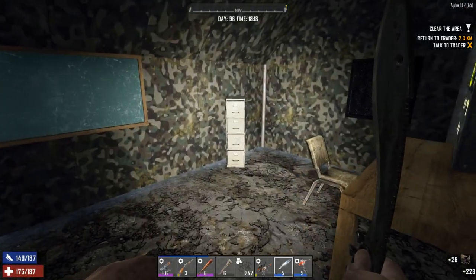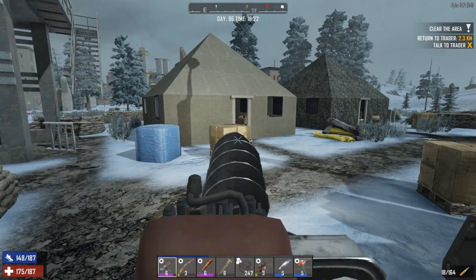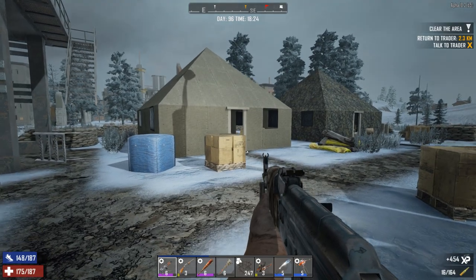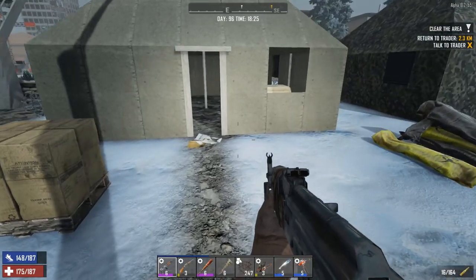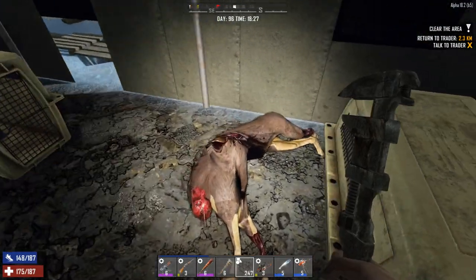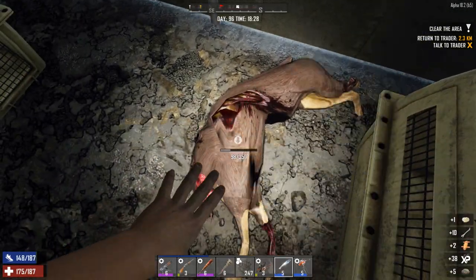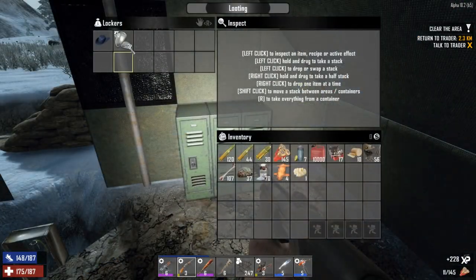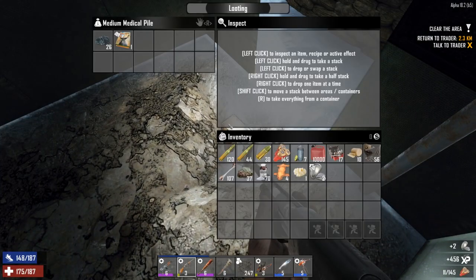Any of these places have anything good? Oh, look at this. I see what's going on over there. I see what's up, pup. I'm gonna turn you into farm. Is there any more zombies kicking around? Oh, there's cages in here. Nice touch. These are supposed to be police dogs. Oh, a couple steel armor parts. Not gonna complain about finding those.